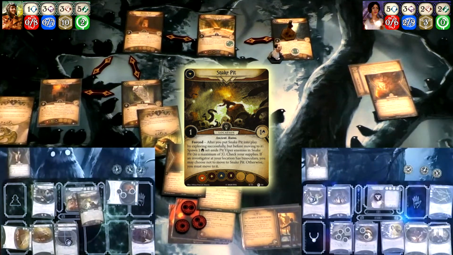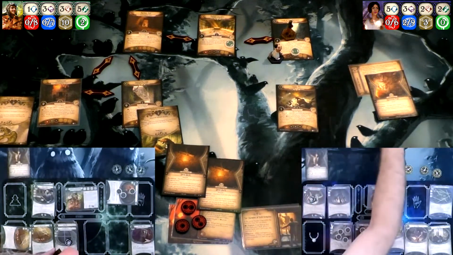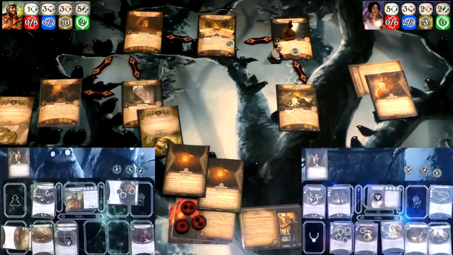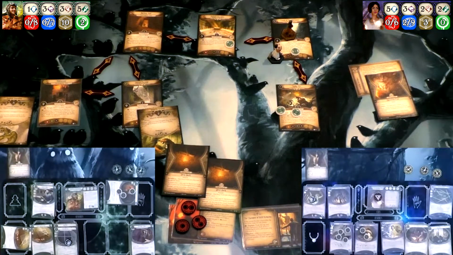Forced after you put snake pit into play by exploring successfully, but before moving to it, spawn 3 or 2 set aside pit viper enemies. And snake pit. Check your supplies. If an investigator location has binoculars, which Wini does, you may choose not to move to the snake pit. So this goes into play. We're not going to move there because we're not crazy. We do shuffle encounter into the exploration deck. And we have to spawn 2 pit vipers there.